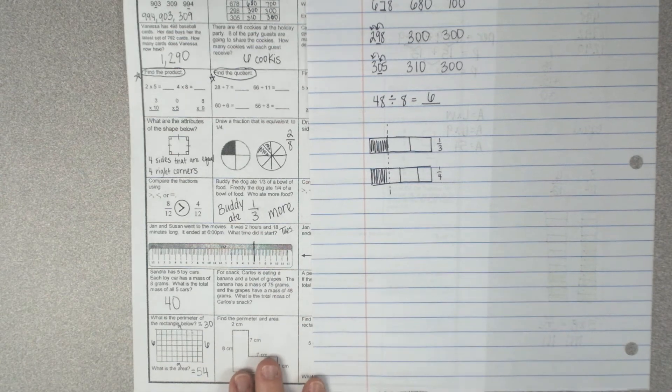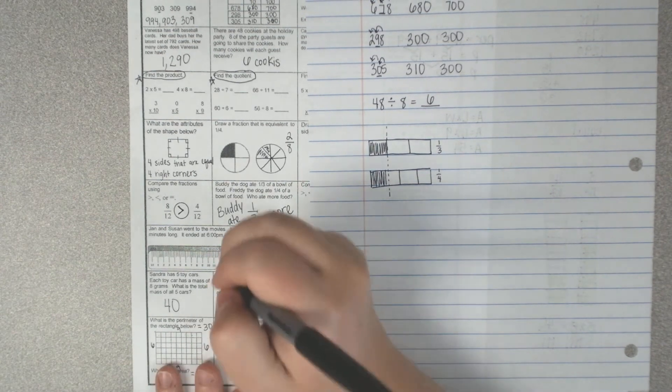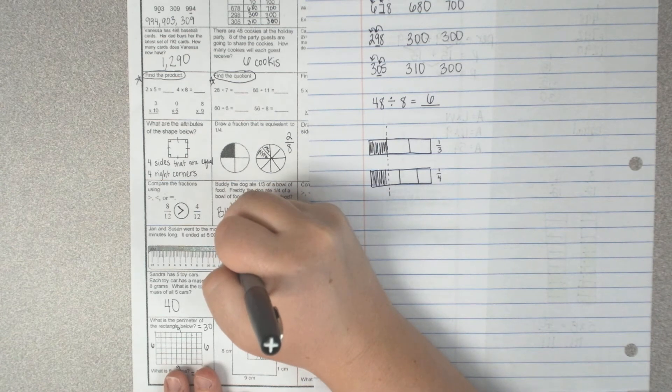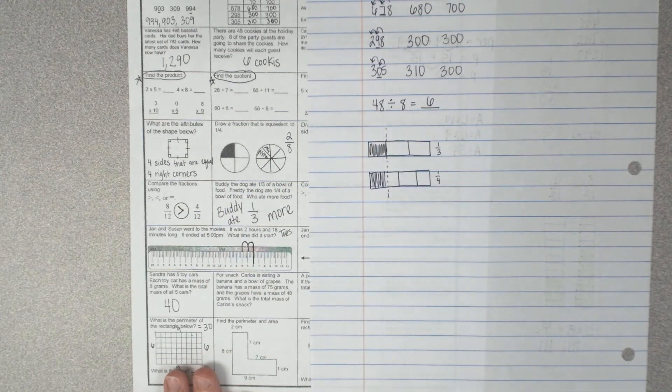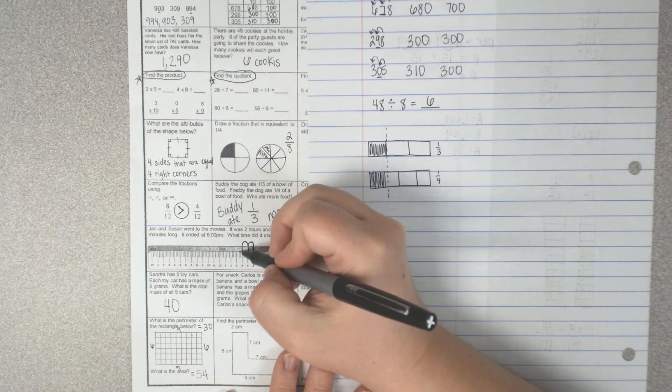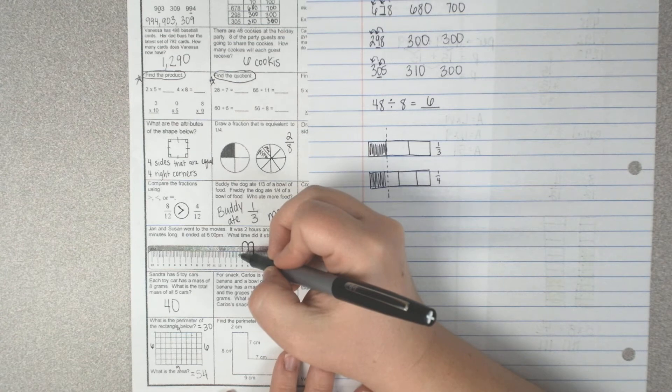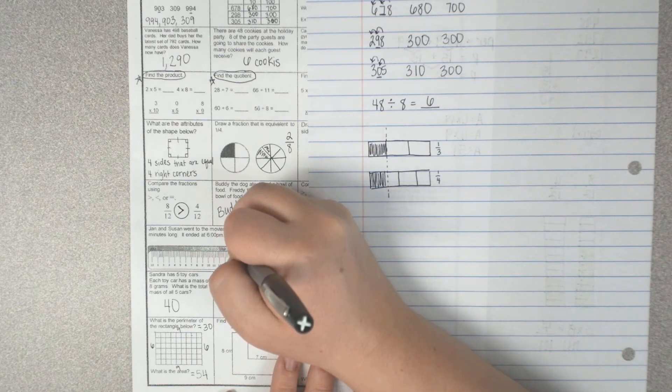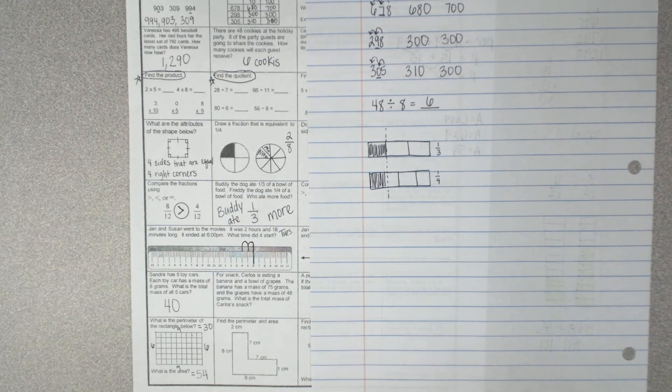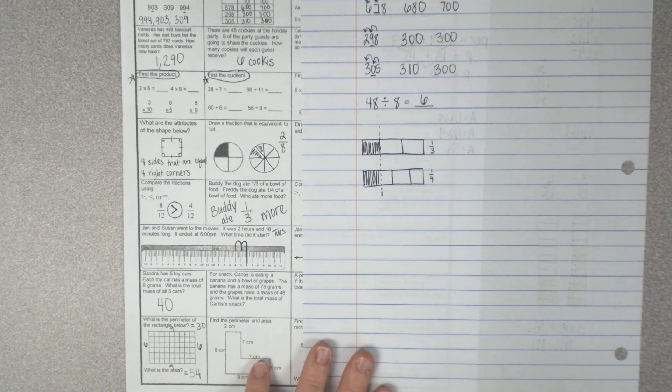I can go back two hours. One, two. So that's two hours. But I also have to go back how many minutes? 18 minutes. So in between here, there's one, let's see, one, two, one, two, three, four, five. So that's two hours and 18 minutes. I don't think it is.